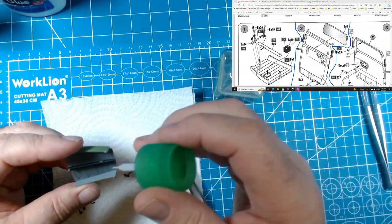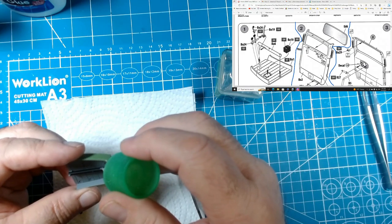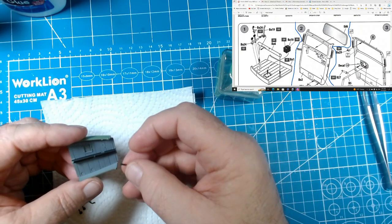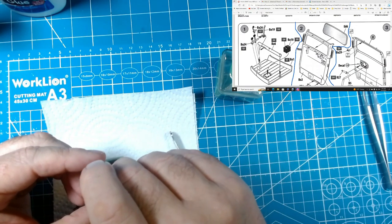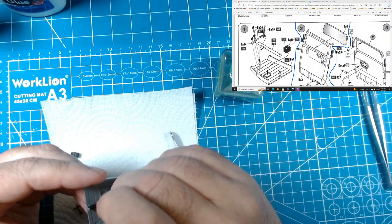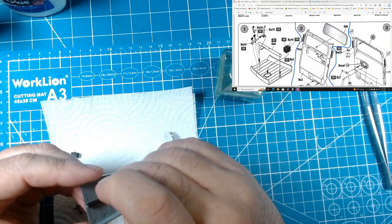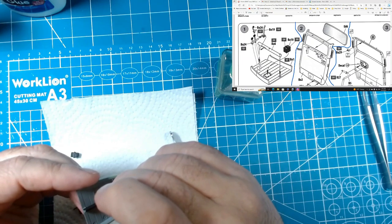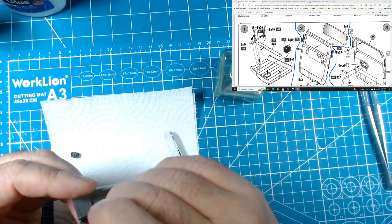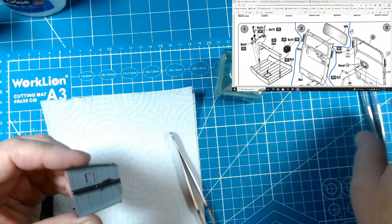Okay, let's put a little touch of glue here. We'll go here. If I can find the slot. Okay. Can see the slot. There it is.